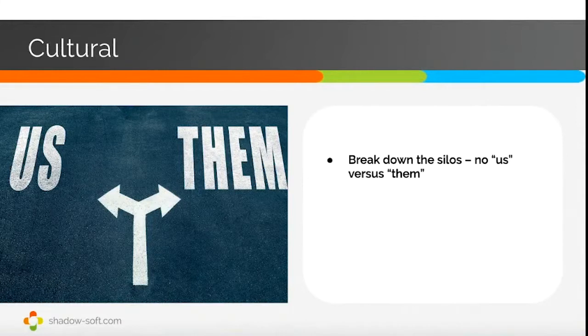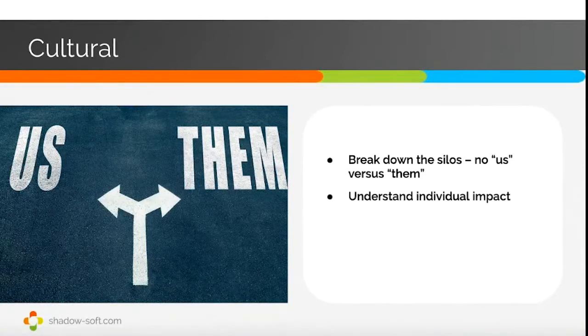It could be the business versus software development. It could be developers versus QA. There's the term throwing things over the wall, so there's an us versus them. But in a DevOps model, it's all us. We succeed as a team, we fail as a team, so that siloing of disciplines is no longer there because really we're only as good as our weakest link, so that us versus them is gone. So that's a huge cultural benefit.